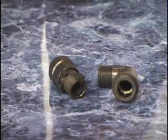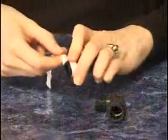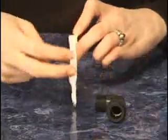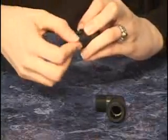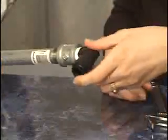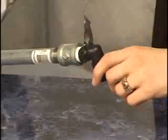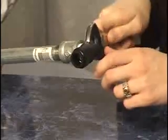The male threads on CTEK fittings are National Pipe Thread NPT and do require pipe thread sealant. Teflon tape is preferred. Make certain to wrap the tape onto the thread in a clockwise direction. Because the male threads are NPT in design, a wrench must be used to tighten the fitting into place. Make note not to exceed 26 inch pounds in torque.